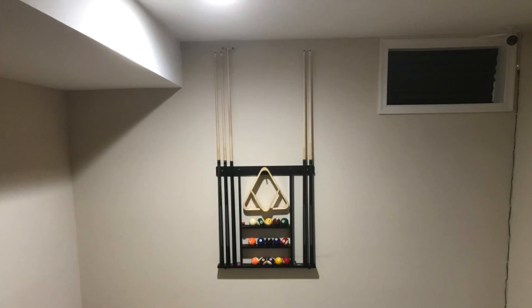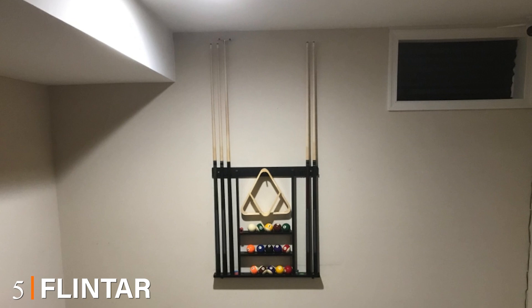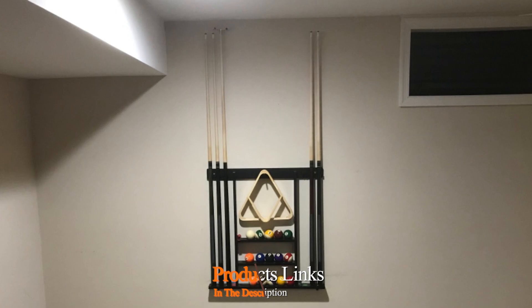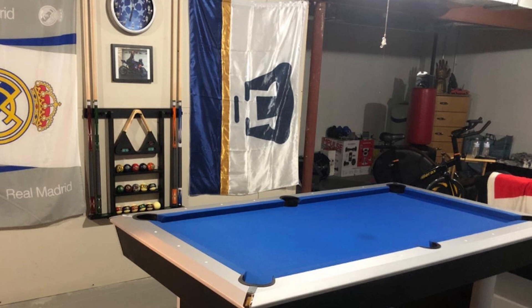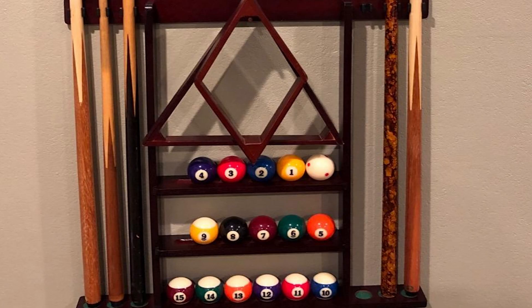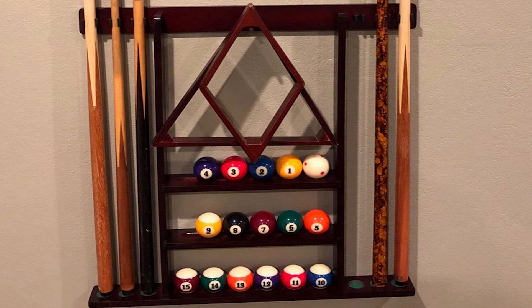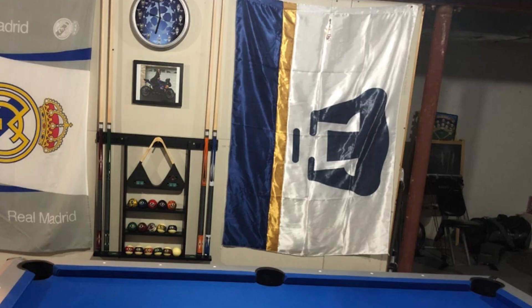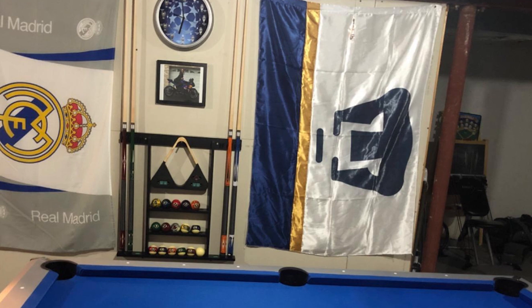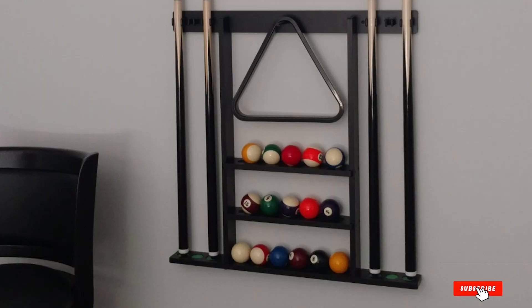The number five position is held by the Flint or Wall Pool Cue Rack. When you have limited space, wall-mounted cue racks will definitely aid in saving space. This is a reliable rack suitable for keeping the cues and balls, as it can hold a total of six cues and 15 balls. The cue rack is highly durable since it has been designed using quality solid hardwood. The mahogany finish makes it eye-catching and great for every pool room. The mounting process is easy as it comes with enhanced mounting hardware, and L brackets are included to aid in securing it to the wall.